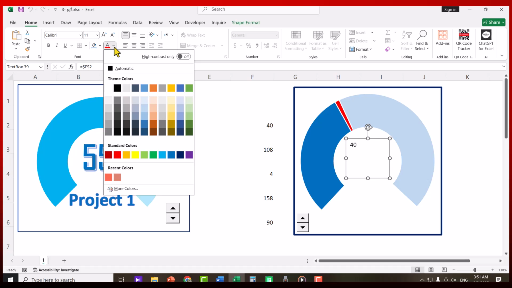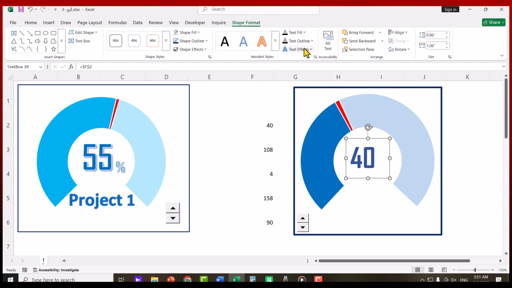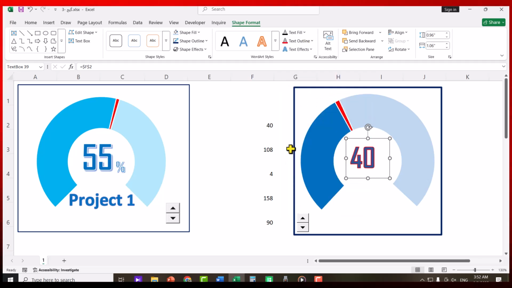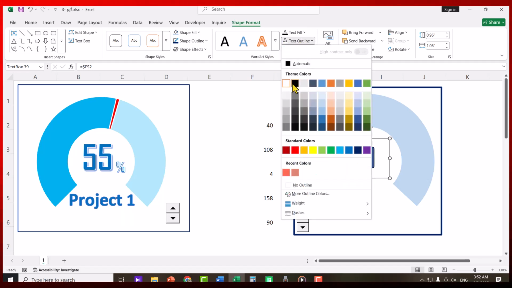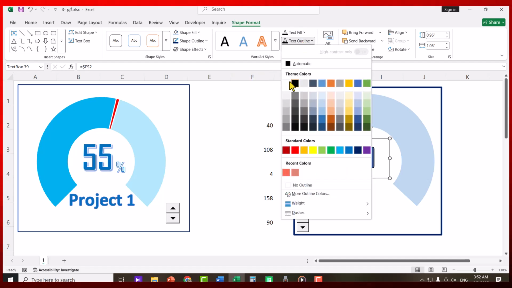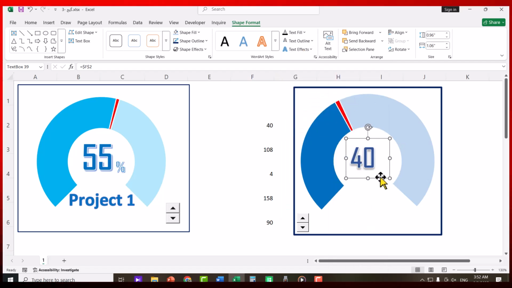You can apply different formats to this text box. For example, let's change its color. I'll set it to this color and make the size larger. I'll change the font to Agency, make it a bit bigger, and bold it. You can also add various effects to it in the color formatting section. For example, I can set the outline to red, or white, or black. You can choose any outline you want for it. You can set it to white, add an effect, and give it a shadow. Here is how it will look.